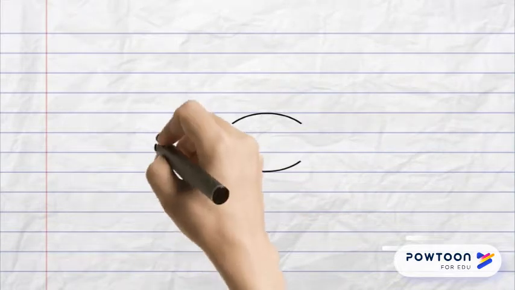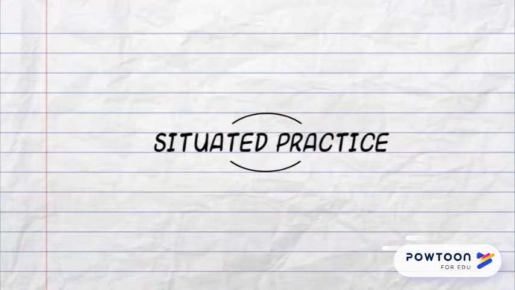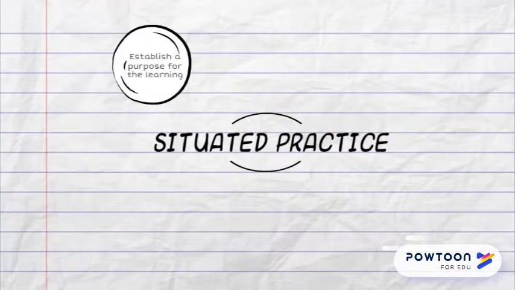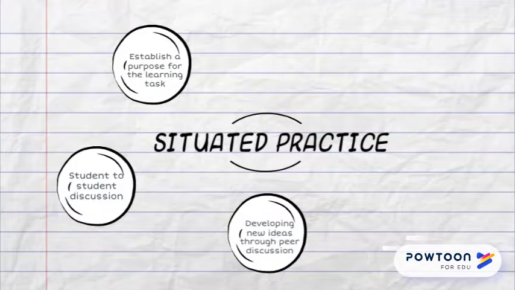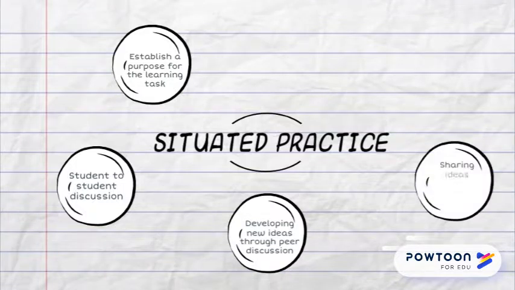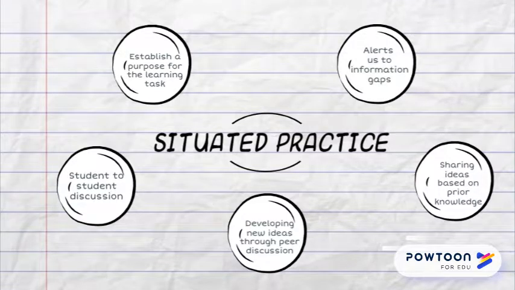Situated practice allows us as teachers to establish the purpose of the learning task. It also alerts us to the information gaps. It allows students the opportunity to interact with other students through discussion by sharing their ideas based on their prior knowledge and develop new ideas through other students sharing their understanding of the discussion topic.